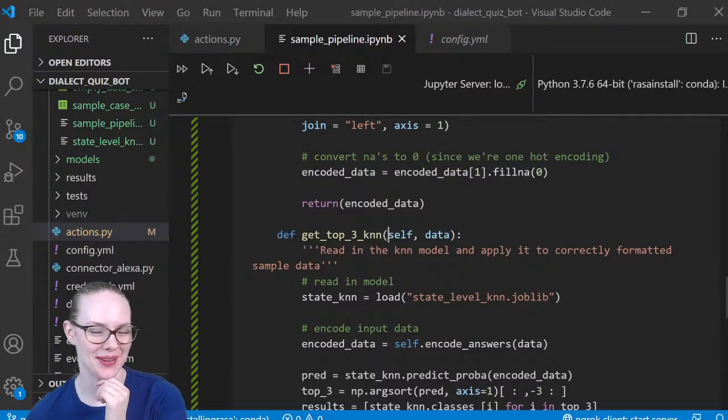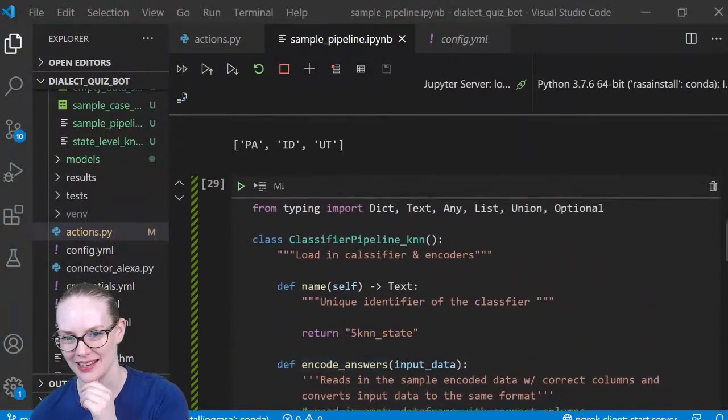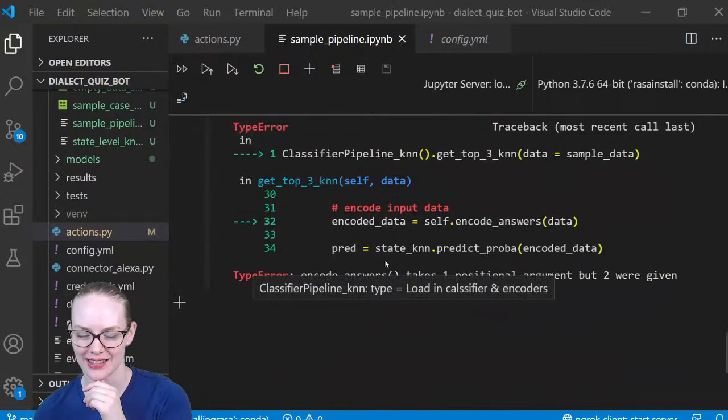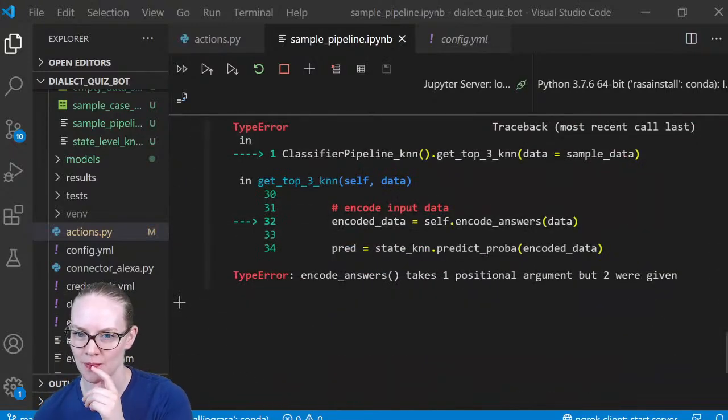So there's a little bit of lag in the chat, not the class, but that is helping. Okay, so the error is encode answers takes one positional argument, but two were given.